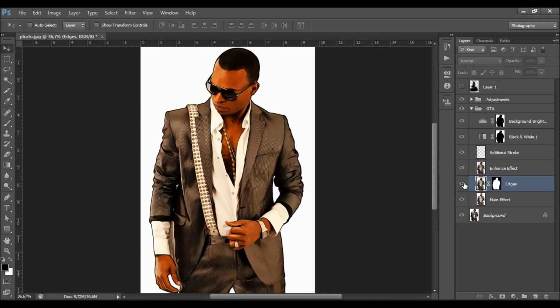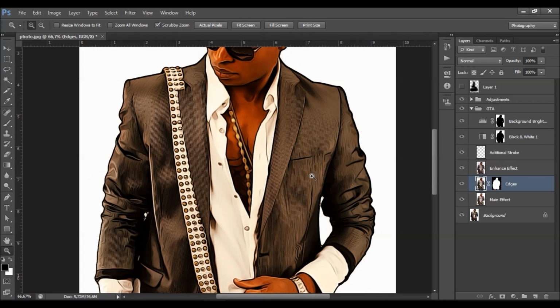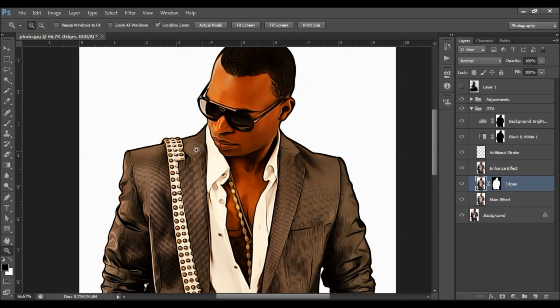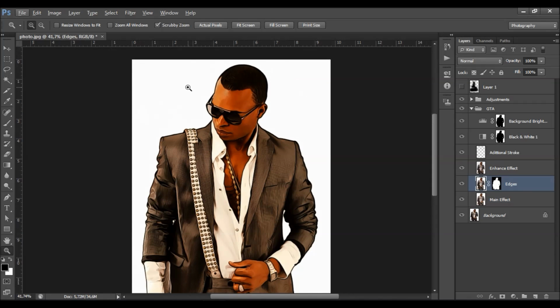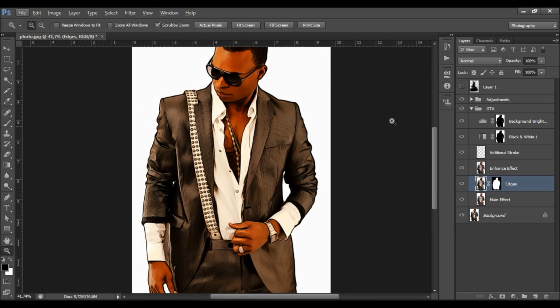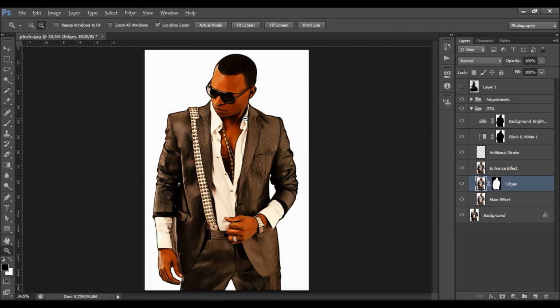This is the edges. Okay, so this layer will create the edges, as you can see, over your photo, and it will not create the effect around your brushed area. But again, I can't see that in this example because I don't have a background. But if you want this layer to affect the whole photo, just turn off its layer mask here by holding the shift button and clicking on its layer mask. Okay. And this is the main effect. You don't have to do anything to customize that. Okay.